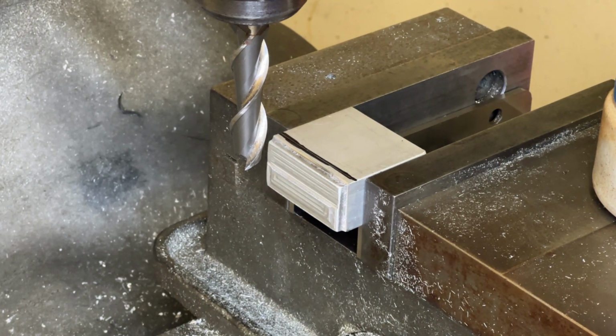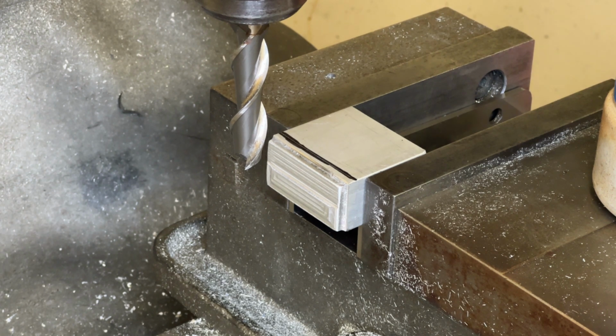So I'm not really going to be measuring anything while I'm doing this. This is just to show you the mechanics of how it works. And before I do that, let's talk about climb cutting and conventional cutting.